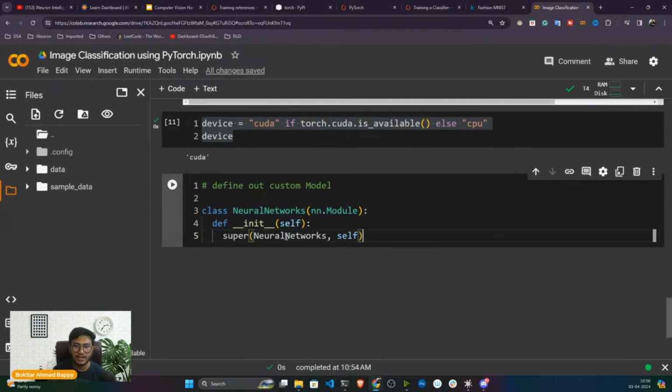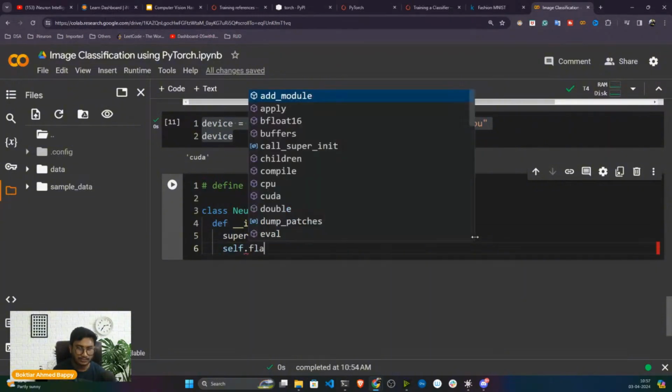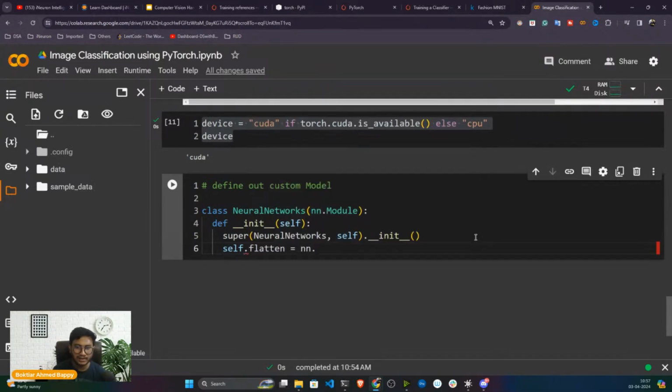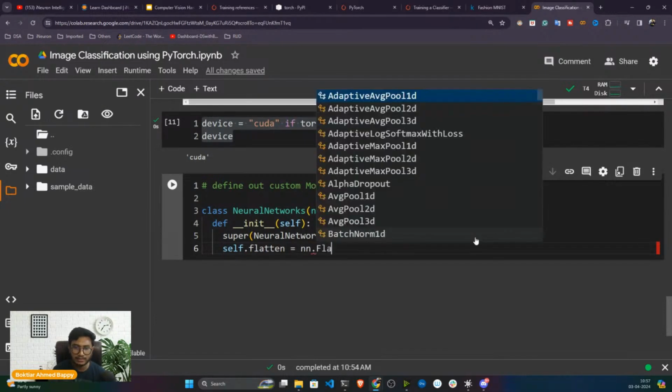All the functionality I will get from my NN module. Now I will be adding the flatten layer, self.flatten. On the NN itself, I will get the flatten layer.